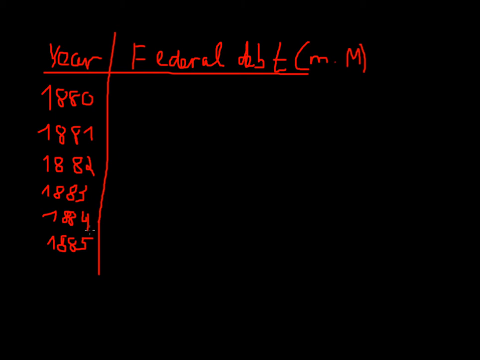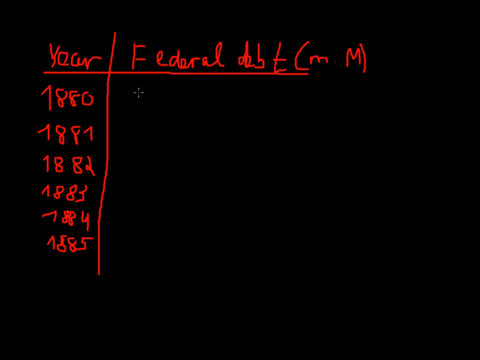So again, we look at the federal debt in million mark of Germany from 1880 to 1885. What would be our object of observation? You might be tempted to say Germany, but that's not entirely correct. Basically, our objects of observation are the years 1880 to 1885 in Germany. These data points here, these are our objects of observation. So let's apply the same technique we used to construct our population table. First of all, we put in the observations, and then go ahead and put in the data for your variable, the federal debt in million mark.